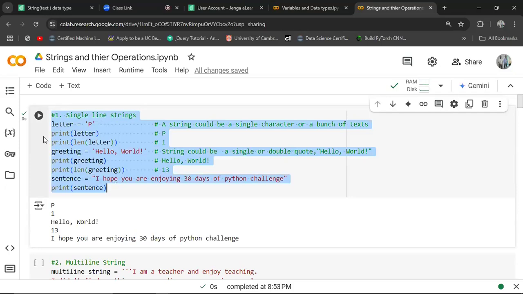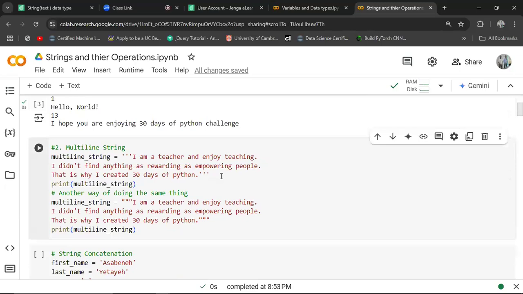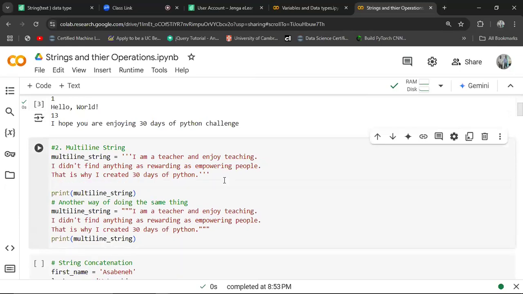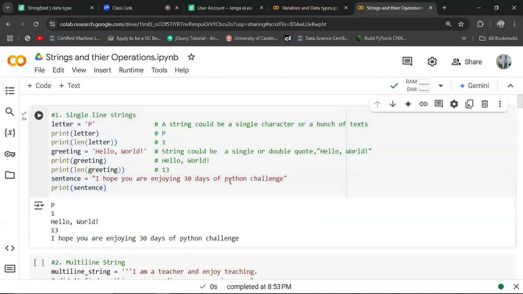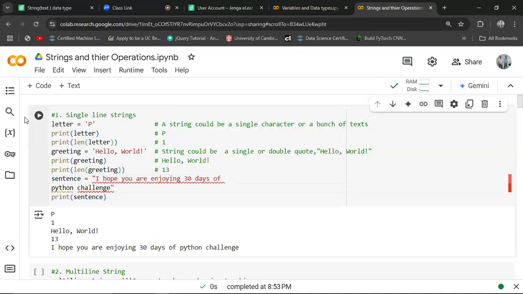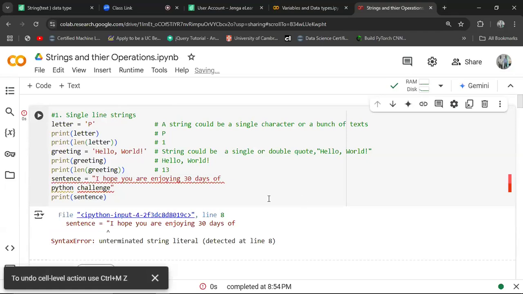Now, to differentiate a single line string from a multi-line string: a multi-line string is a string that can be represented in multiple lines. If I didn't use a triple quote here and wanted to represent this in multiple lines, you'll get an error. That's something you want to avoid.